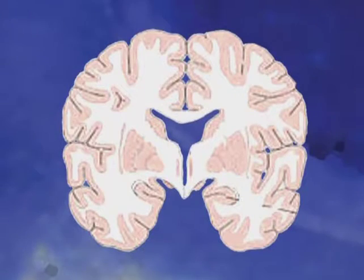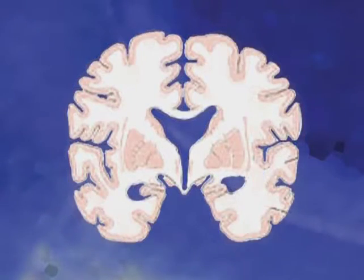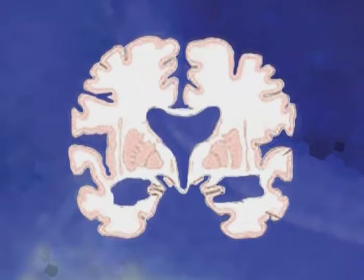What we know is that the brain is an amazing organ, and it tolerates the plaques and tangles of Alzheimer's disease without symptoms for somewhere between 10 and 20 years. By then, the brain may actually have shrunk by as much as a third. The results are devastating. The world doesn't look the same for them. It doesn't feel the same. It doesn't sound the same. Actually, we know that in early Alzheimer's disease, many people lose their sense of smell. Or they can still smell, but they can't interpret what they're smelling.